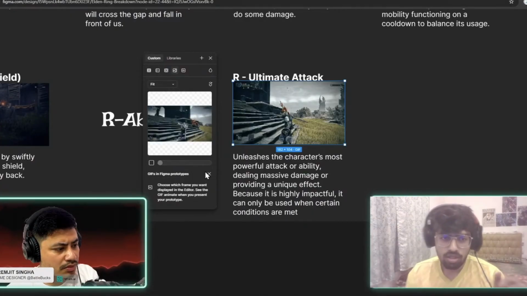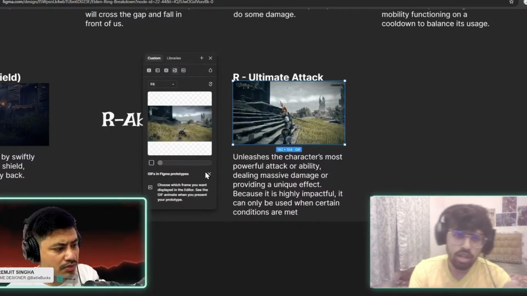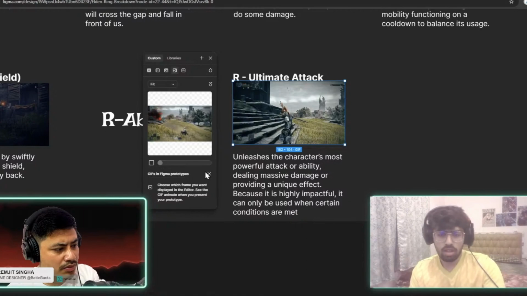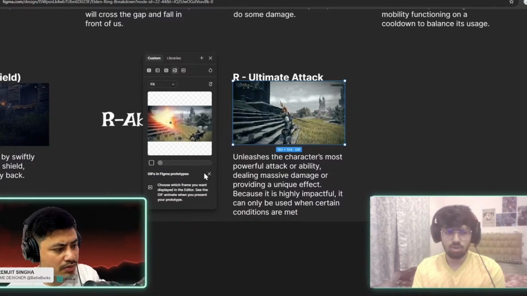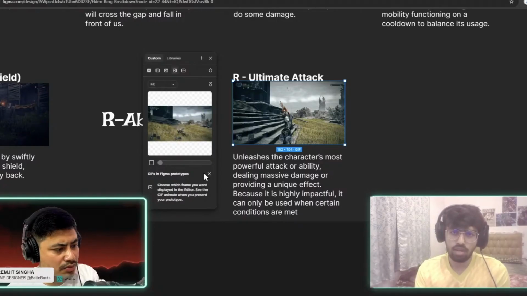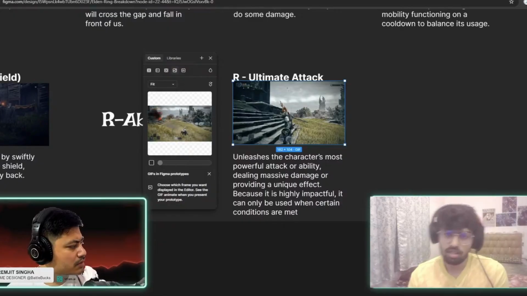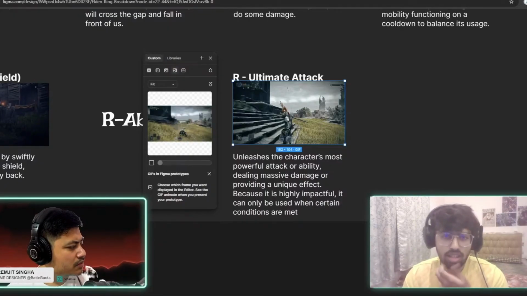Whenever you recharge it fully and click the R button, it will perform an AoE damage attack, a fire punch, which will damage all the enemies in front of you. So you can use this to attack a crowd of enemies at the same time, and it does heavy damage as well. So you can escape with this attack really easily. These are all the combat mechanics and character mechanics we have broken down so far.